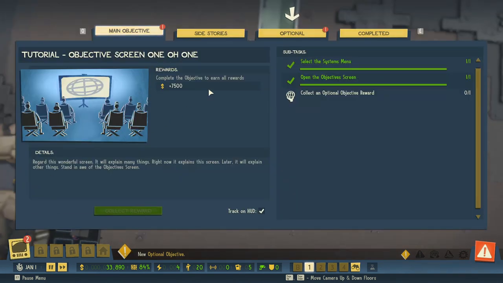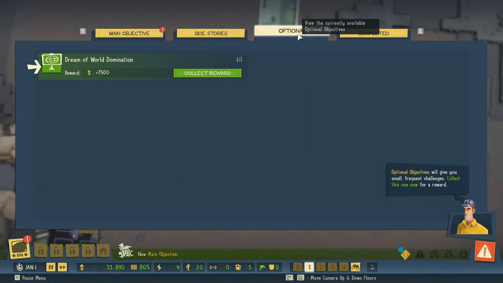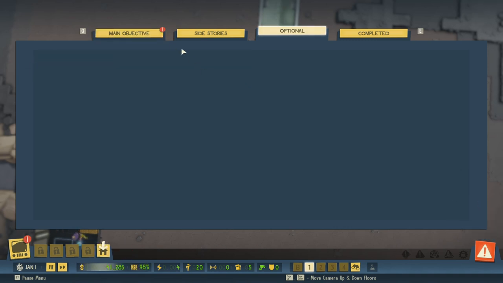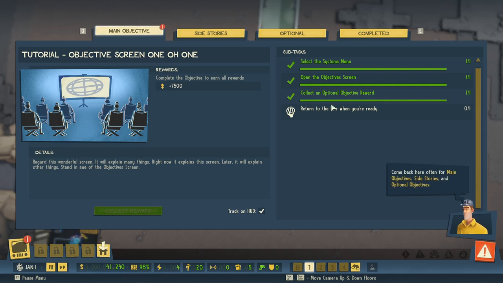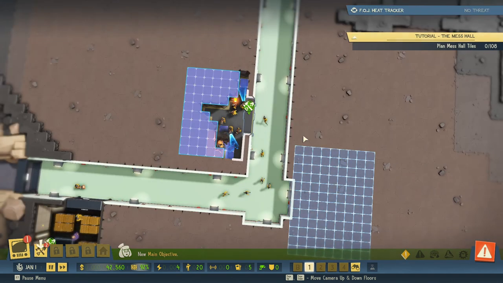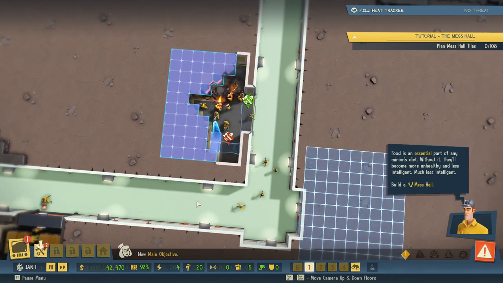Open the systems menu. Optional objectives will give you small, frequent challenges. Collect free money? Do this one now for a reward. Come back here often for main objectives, side stories, and optional objectives. Okay, cool. New main objective available.